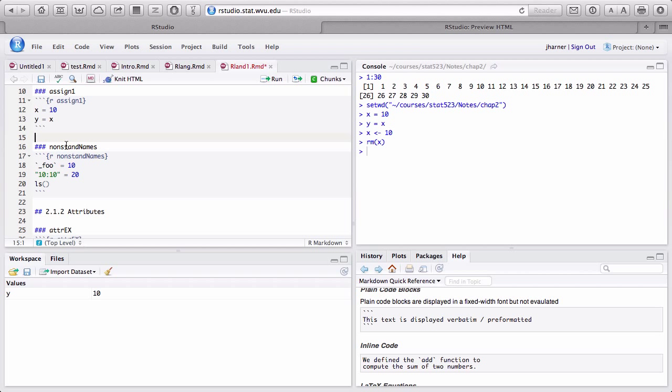So can someone tell me, if you looked at the book, if I have a variable name, what can I use to form the name? I mean, you can use alphabetic letters, right? What else can you use? You can use quotations, you can use numbers anyway, unless it's the first. You can't start it with a number, but you don't need quotations if it's after the first.